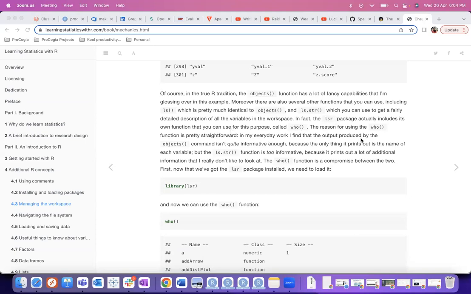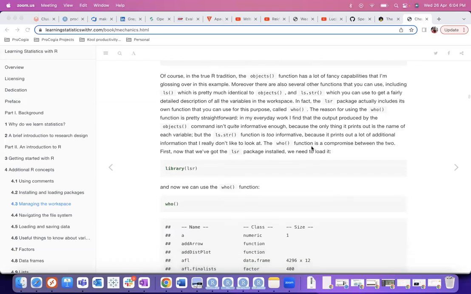Then one interesting thing that I have never known of is the who function. The lsr package, the package that accompanies this book, includes its own function that you can use for this purpose. It's called who, which gives a fairly detailed view of the objects in the workspace.